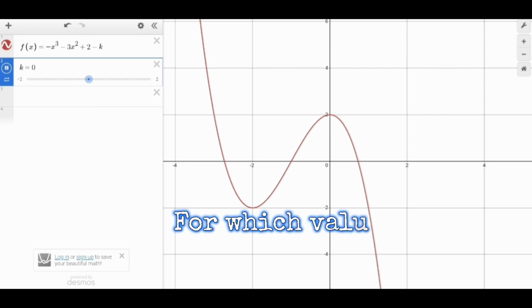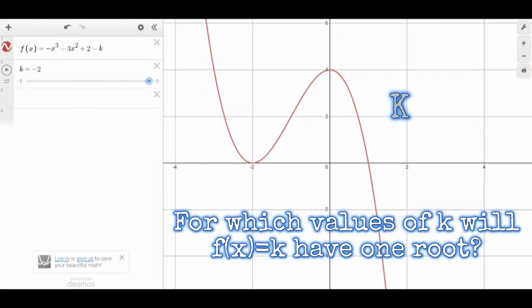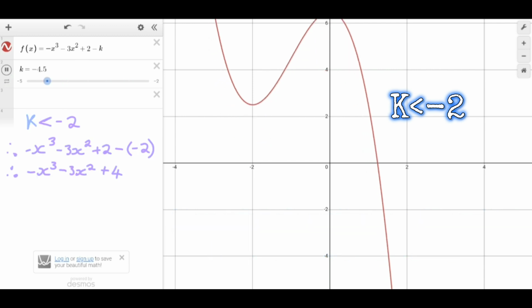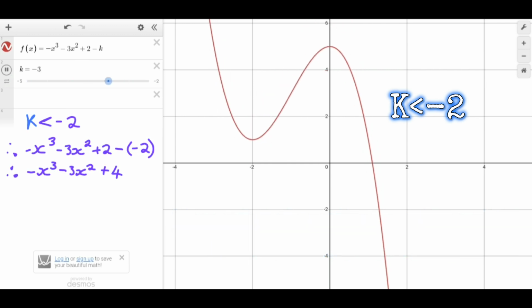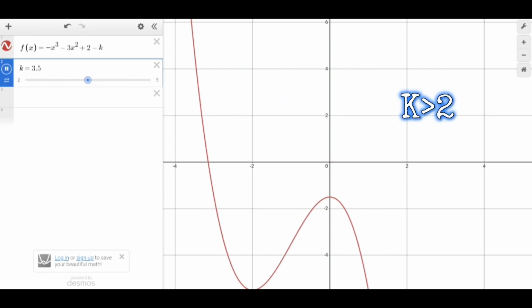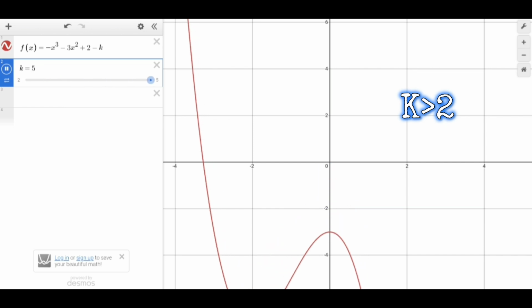If they ask me how far must this graph move so that it has one real root, then the answer is always just it needs to move further than the turning point. So it needs to move 2 up or 2 down. So in this example, it is that k is smaller than -2. So that's why the graph is going up, because the k moves to the left of the equal sign. And that's why it moves 2 up. And in this case, it moves further than 2 down. So if k is smaller than -2, or if k is bigger than 2, then the graph will have one real root.